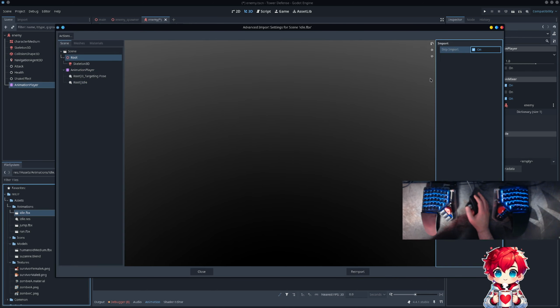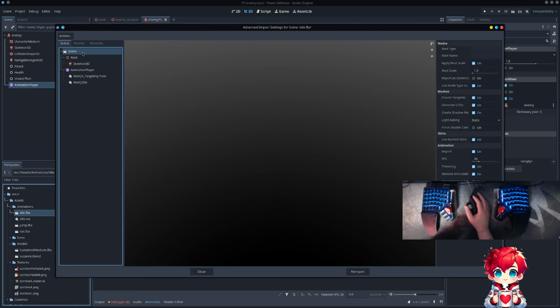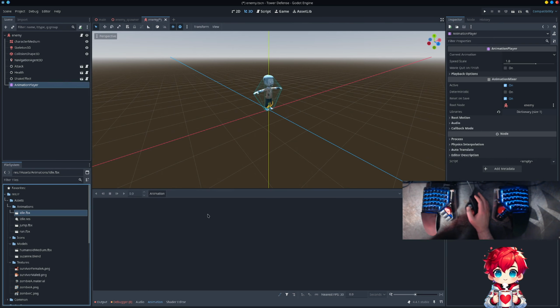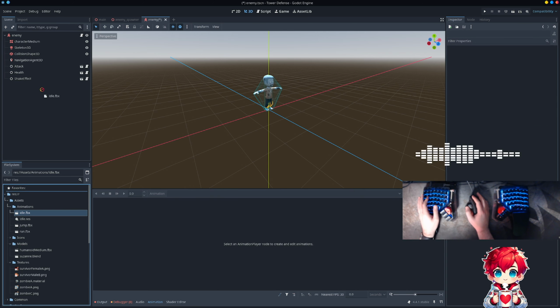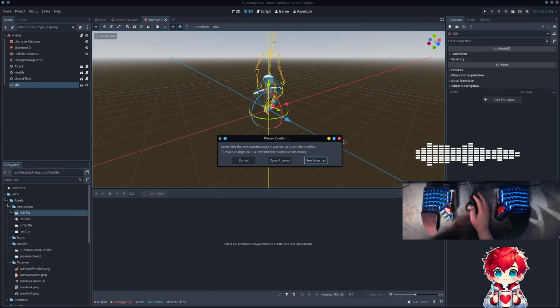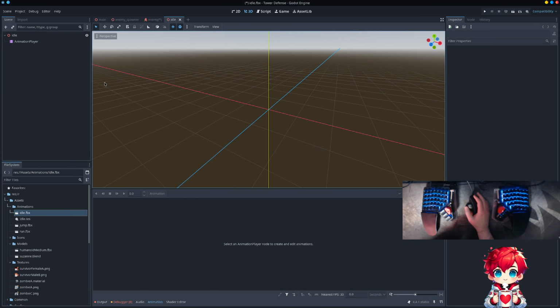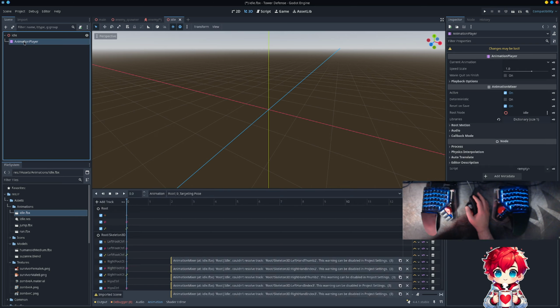So if I just say skip import on this and this, and then reimport, and then if I delete animation player and I take this in here, we have a node that has an animation player in it. And of course it can't resolve those tracks.